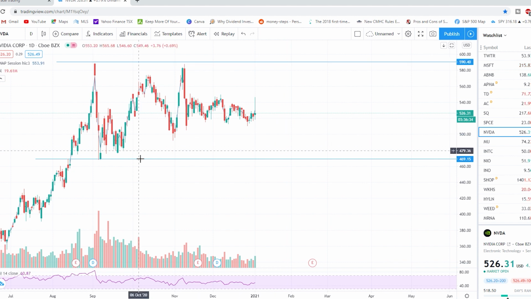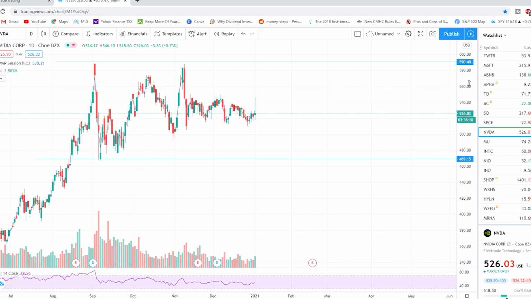If you notice, I sold right at the 470 put. I am comfortable getting assigned at this price, so I do have the $47,000 on hand. If Nvidia tanks, let's say January 15th, and I don't have time to roll it and I don't manage it and I accept assignment, I do have the money. It is a cash secured put for me. I can get assigned at this price.